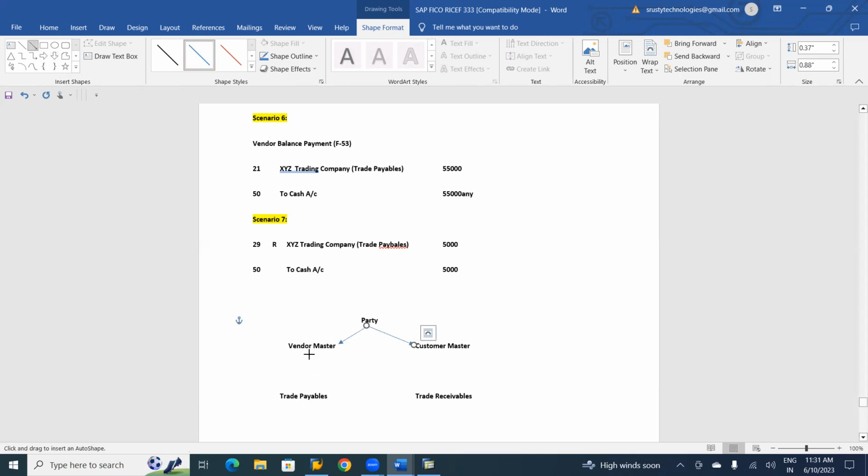So the data will flow like this. Just write it down. This will be interlinked.